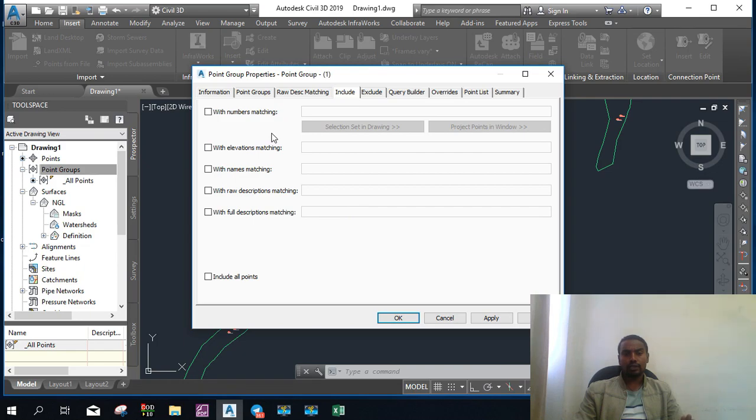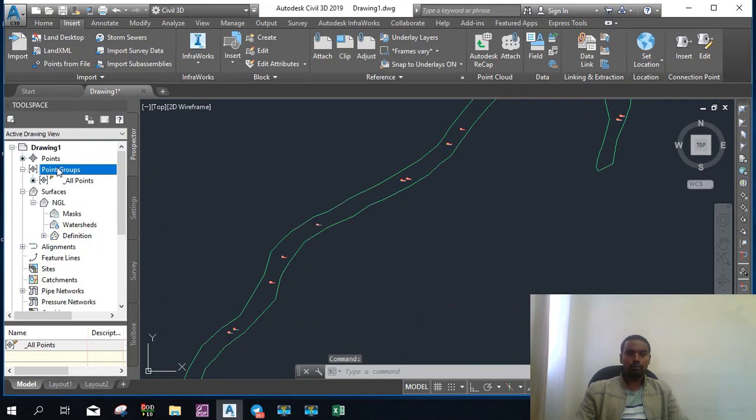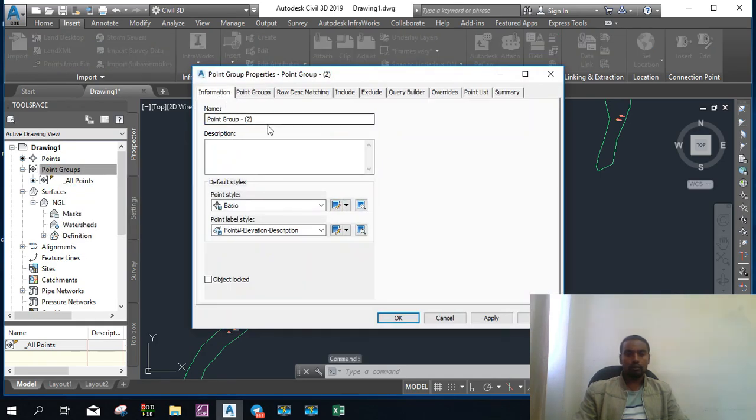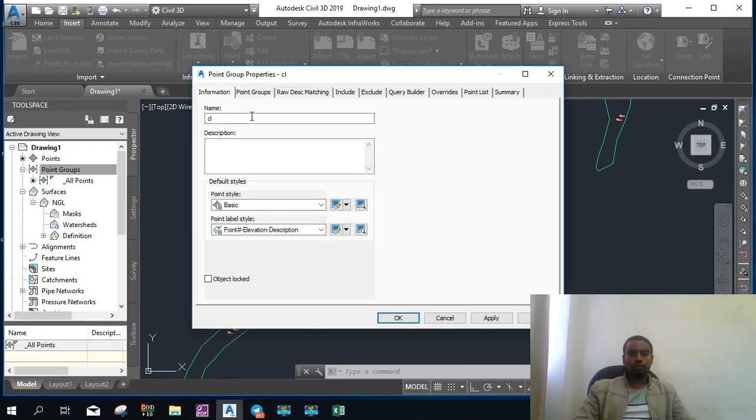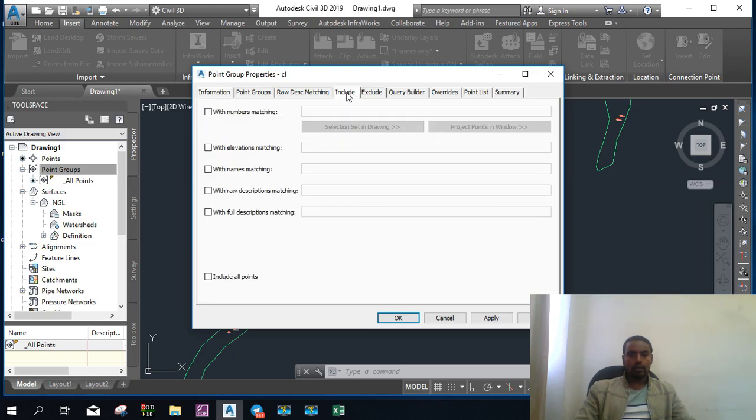In order to display the center line, go to point group here, right click on point group, then click on new, and set the name of this point group to CL, center line. From this point group, the setting I need is include data with raw description matching CL.